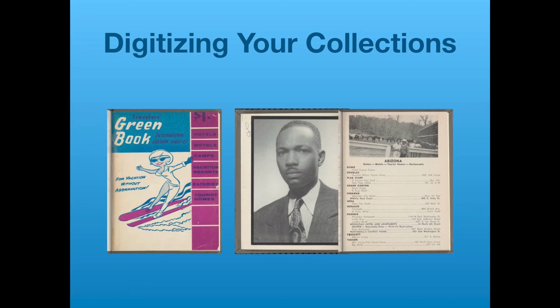Based on our due diligence search for a copyright holder and an assessment of risk, NYPL decided to include this issue of the Green Book, which made a complete collection online and available for our researchers. But bear in mind that this specific issue includes a statement on our digital collections page that explains that there may still be an existing rights holder for this work, and we do limit the access by not allowing a full high-res download for the issue. We've also taken the precaution that if a rights holder were to come forward, we could take down the images quickly and would try to secure a license with that rights holder.